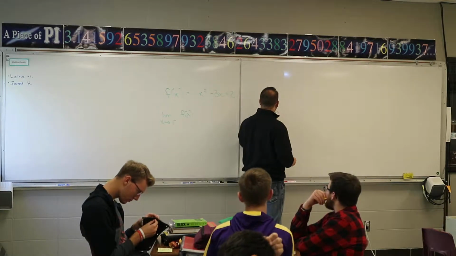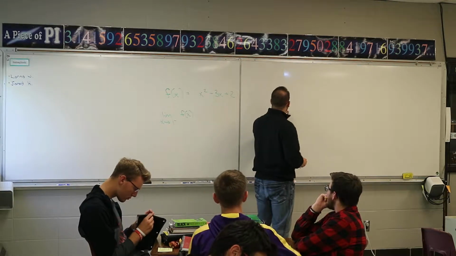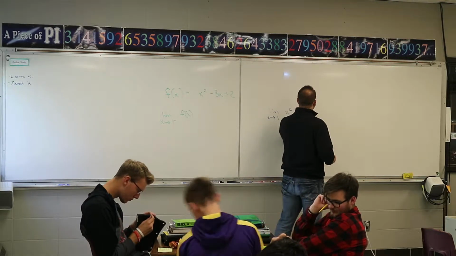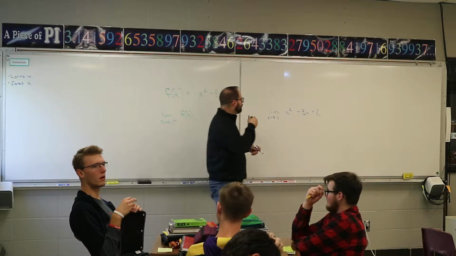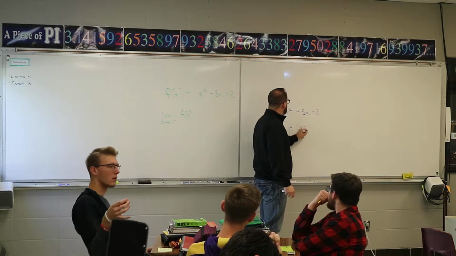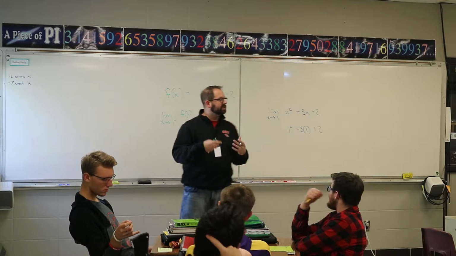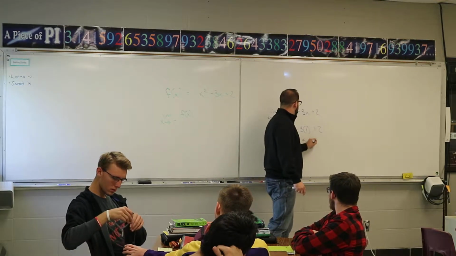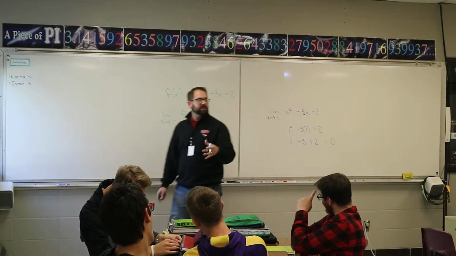If you can plug it in and it doesn't cause a major issue, just plug that into this function and figure out what you get. So in my case, I'm just going to plug in 1. I'm not going to worry about the left or right side because it shouldn't have any problem. So 1 squared minus 3, plug in a 1, because it's not going to have any fractions. It doesn't have any radicals. So I'm going to get 1 minus 3 plus 2, and yeah, I already heard it. We're getting a limit of 0. It's approaching 0. That's your answer, right?